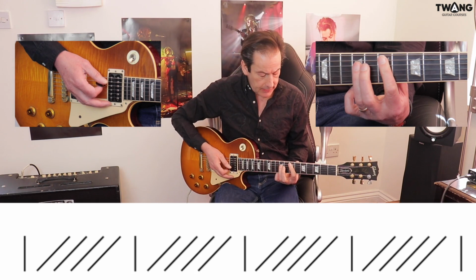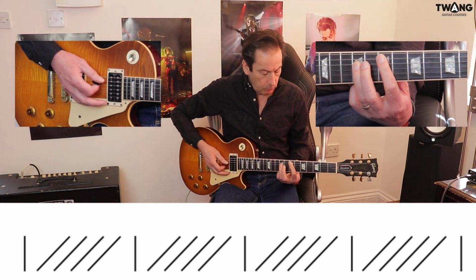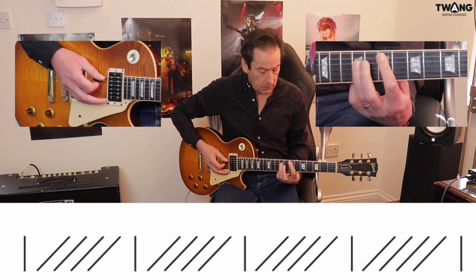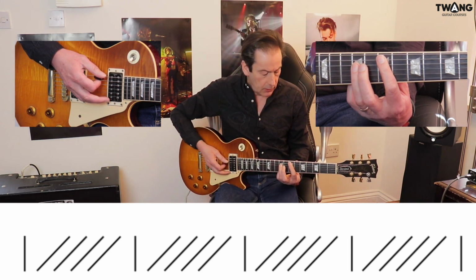Now, we can also play power chords with the root on the fifth string. That means you're going to hold the fifth string down with the fourth string underneath with your third finger, and therefore we play just those two strings again. We've got to try and avoid hitting that bottom string, or you've got to try and mute it, just touch the string with your first finger, so that if you do accidentally strike that string, it'll mute.